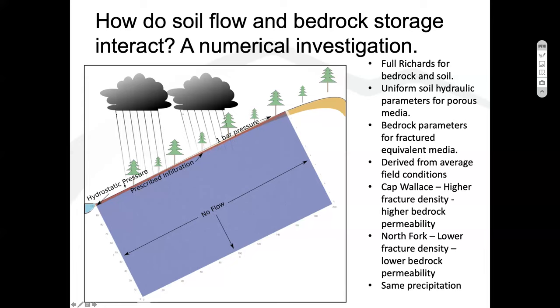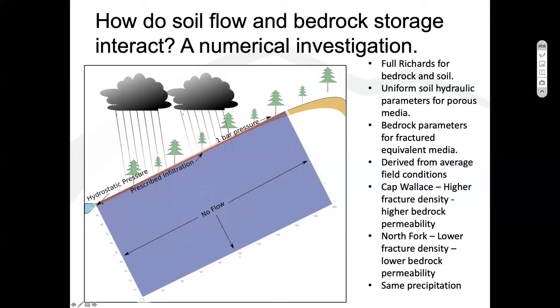So my ingredients for solving a differential equation: my governing equation is Richards equation. My boundary conditions, I'm going to apply essentially rain and snow melt across the top of my boundary, all right? And then the sides and the bottom of this block are no flow boundaries. And the water drains at this corner of the box, where there's a stream that it intersects, all right? So I'm basically applying rain and snow across the top here, and it's going to drain towards the stream.